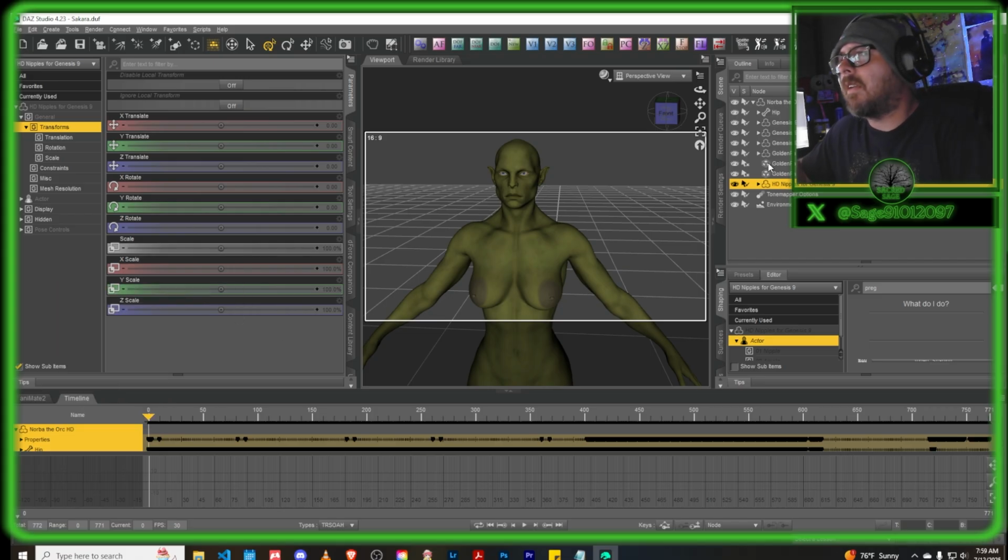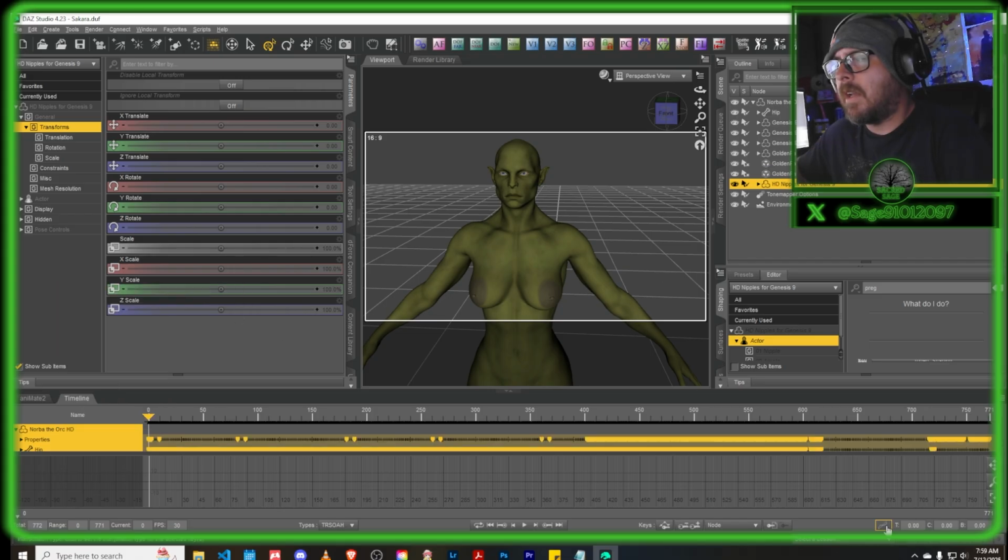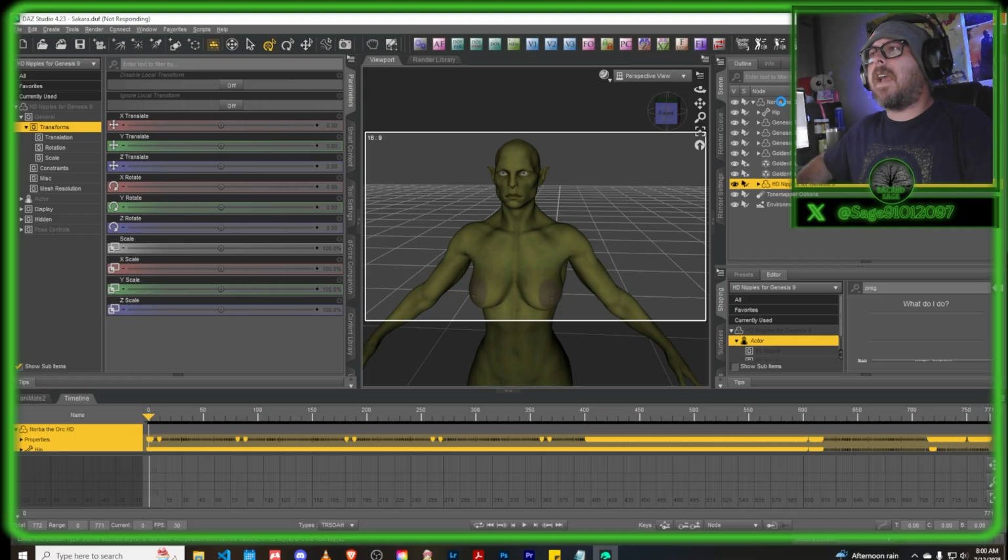It's gonna take a second. And now we're changing this little interpolation type to linear. And after this is done, we can begin the export.